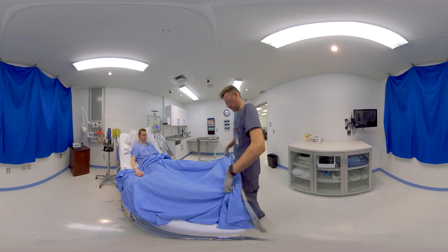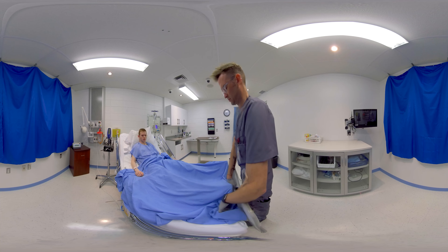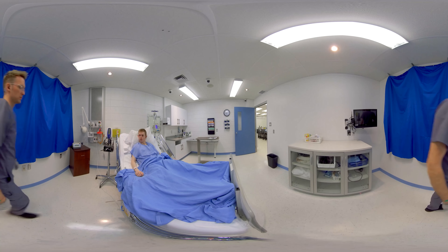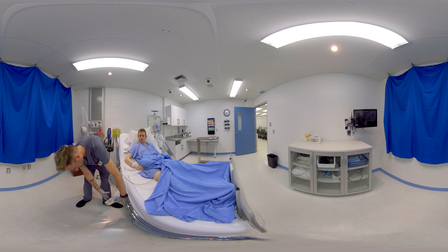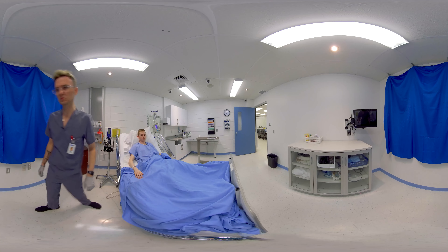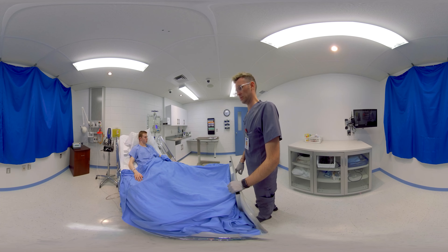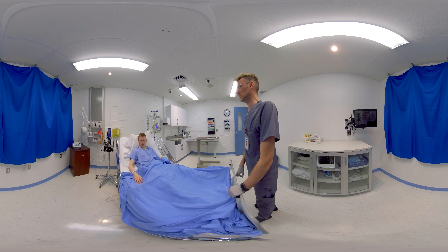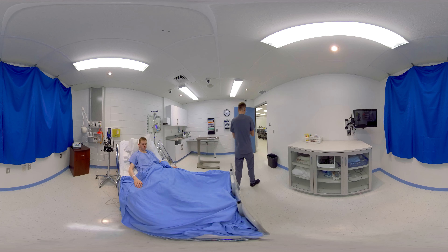Everything looks great here — there's no numbness. The nurse ensures the permeability of the urinary circuit, checking that the bladder catheter is draining well with no kinks or bends in the tubing. He verifies the color and quantity of urine drained into the bag, and ties the catheter to the client's leg to prevent accidental removal and tissue lesions. The bag must be emptied as needed to prevent the drain from stopping. Noting down urine quantities confirms whether liquids administered and eliminated are balanced, and the nurse must continue monitoring urine output thereafter.